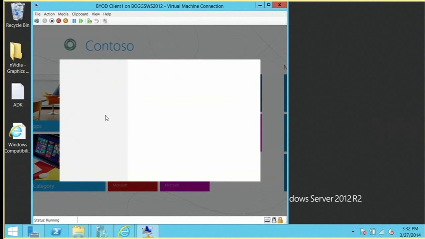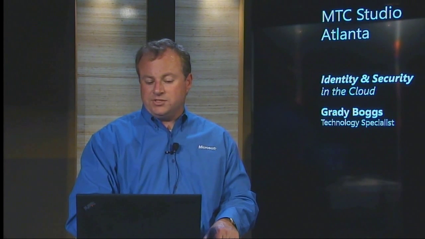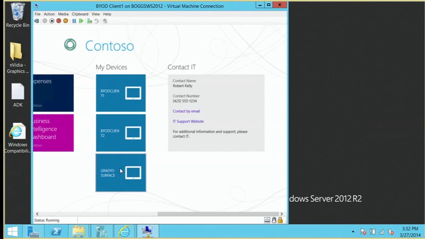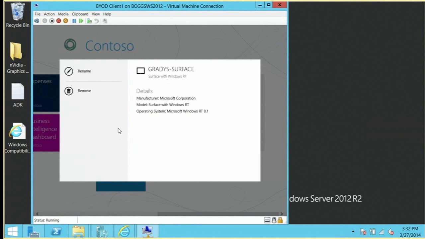It's people-centric. Whatever device I want to bring to the table, I log into the company portal, and based on the security guidelines set forth by my organization, I might be able to install it, I might not. It depends. Also, I can see all of my devices. So if I left my Surface in the back of the cab and couldn't find it, I'm one click away from removing it, from severing the tie.